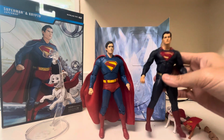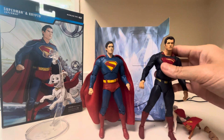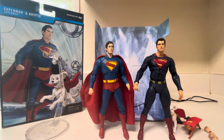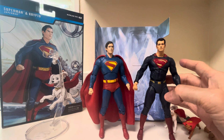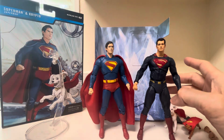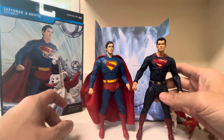Hope he doesn't. Yeah, he's got very, let's see. There we go. He's actually taller than David Corenswet. Shockingly enough, I think David Corenswet does look like Henry Cavill. I'm not sure why we never got a Tyler Hoechlin as Superman by Todd McFarlane. I'd be up for that. Yeah, I'm getting a cape soon. I removed his plastic cape.